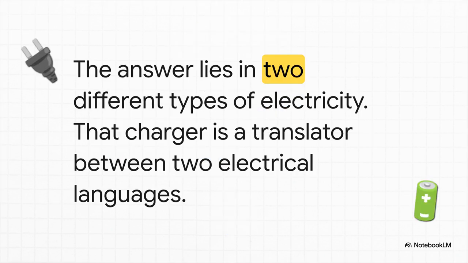Well, that little brick is basically a translator. It's taking one kind of electrical language from your wall and converting it into a totally different language that your phone's battery can actually understand. And that simple act, right there, opens up this huge divide in how we make, move, and use electricity.